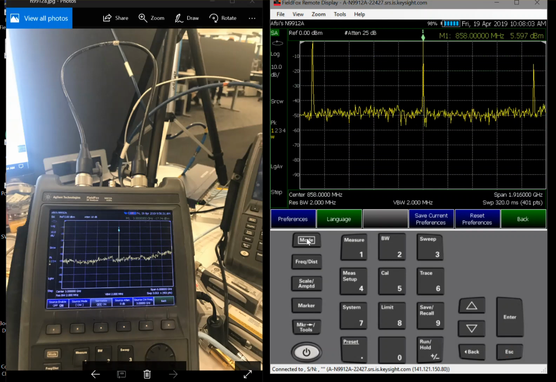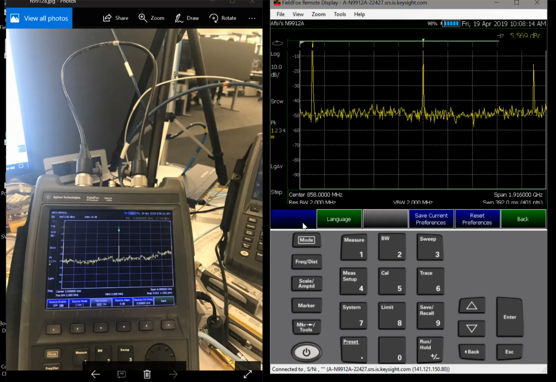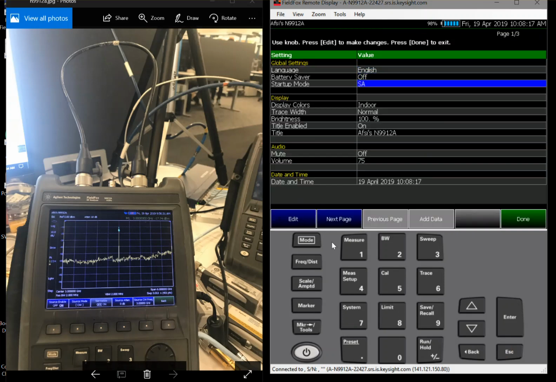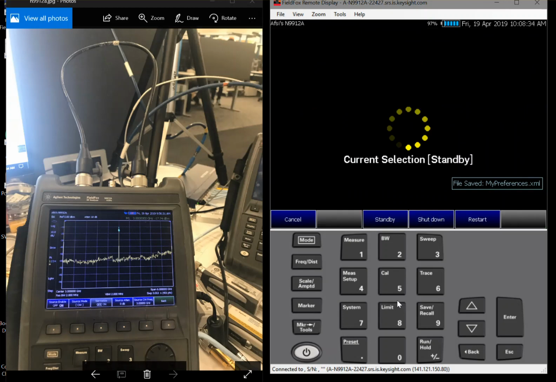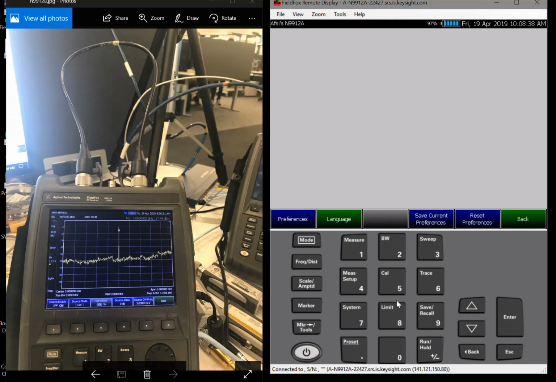Another way you could have this happening is if you have a user preset you've loaded and you start up with the user preset, again, it doesn't initialize it. If I go ahead and change my preference to default, and then reboot this instrument, so I will go ahead and reboot it right now, and this will take a few minutes. Because this is an analyzer that has the older CPU, the newer CPU instruments are a lot faster.